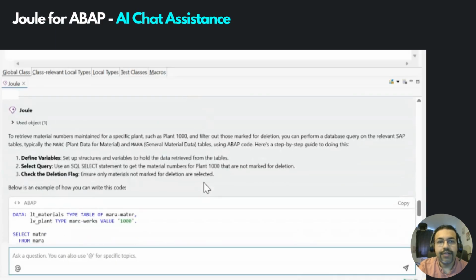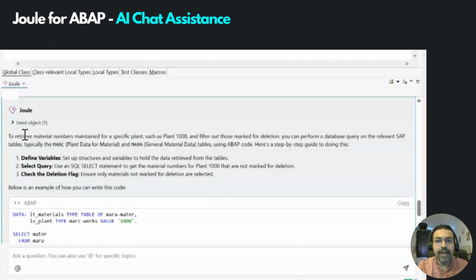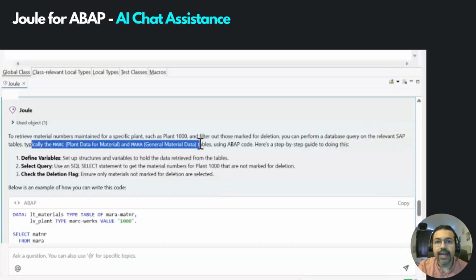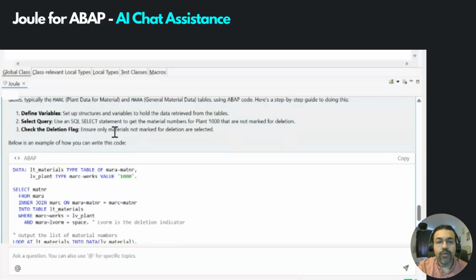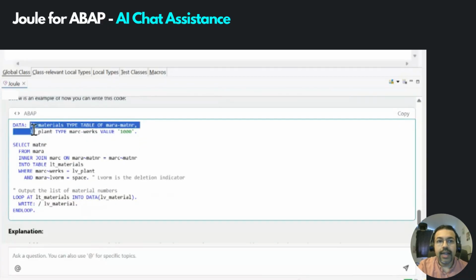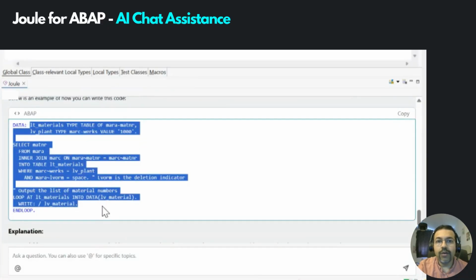Joule tells that to retrieve a list of materials for a specific plant and filter out those marked for deletion, we need to perform a data query on MARC and MARA. These are the correct tables, and we also have a step-by-step approach on how to do it. And right below, the thing that we want most, the actual source code.